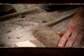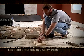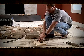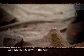For the best fit, stones can be cut or shaped using a hatchet, wide-mouthed nippers, or mason's trowel edge. Straight cuts can be made with a diamond or carbide-tipped saw blade. Make sure to turn cut edges so that they are not visible. Mortar can be used to help conceal the cut edges.